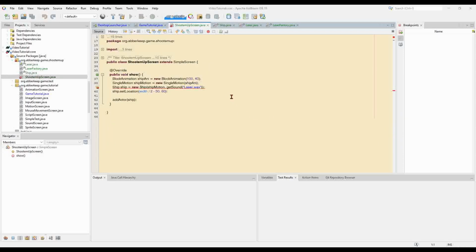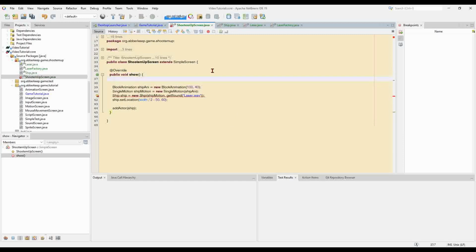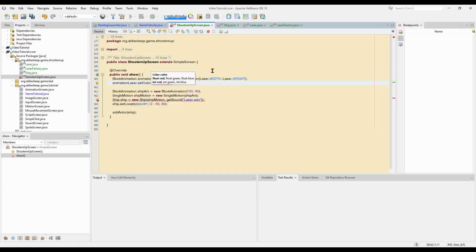Now back into our shoot 'em up screen, we need to create our laser animation. Now since we're making this really simple, we're just going to do a block animation for the laser, and we just call laser dot width, and then laser dot height, and we'll set that color.